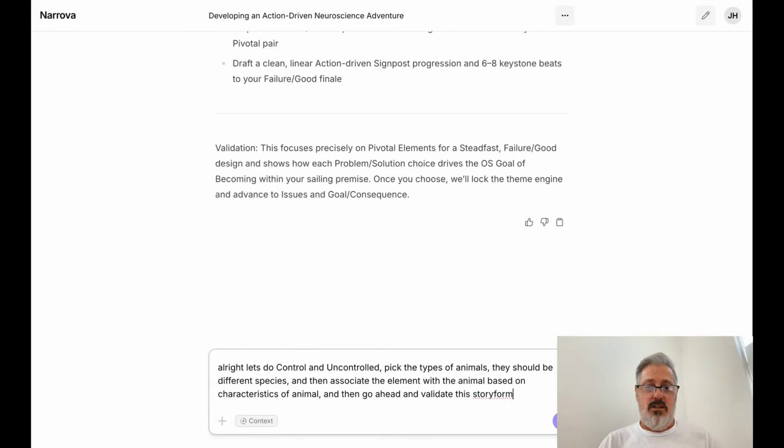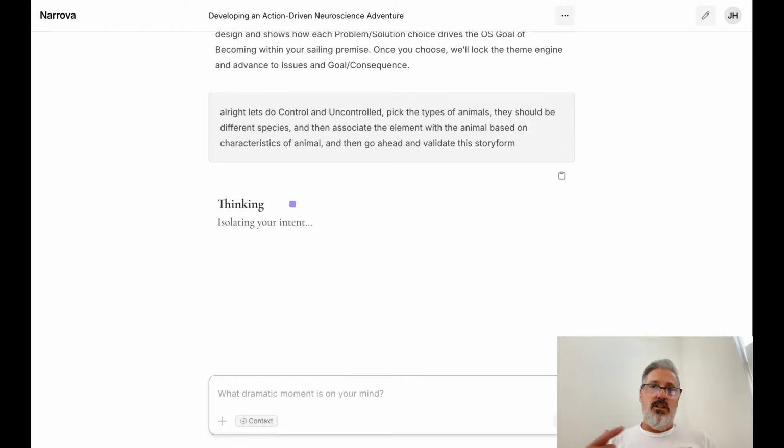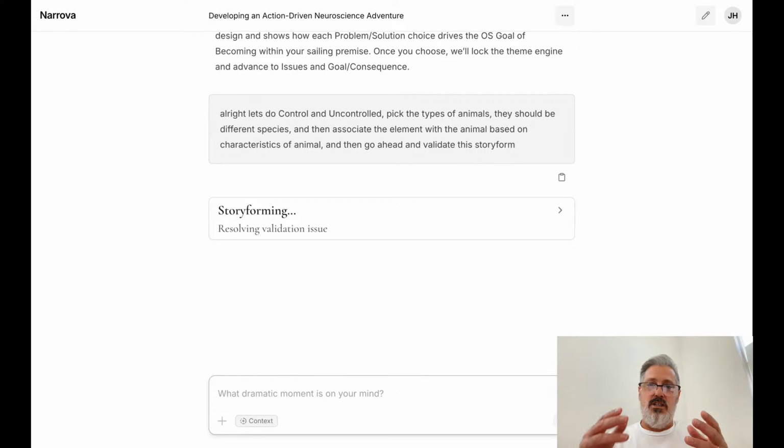Right. Like I'm set now. I know that this is what I want. Knowing Dramatica theory, I know there's some stuff that's off here. So I am just going to go ahead, because before you can even save a story form to your account and set it up to be the context for this conversation, it will always have to validate it first. It'll go through and check everything and make sure it all lines up, because you can't have everything be 100% perfect to a story form while also allowing the freedom to explore different realms and different ideas.